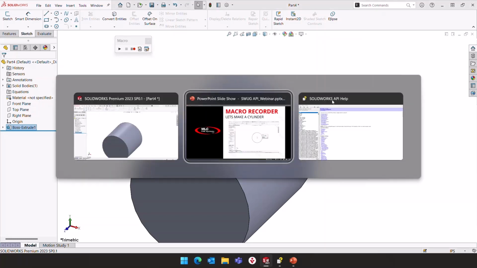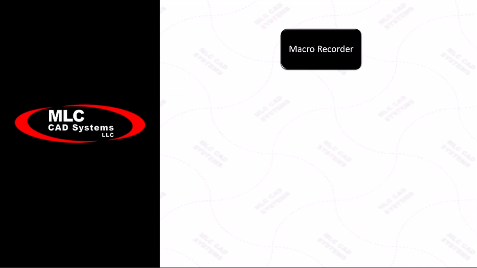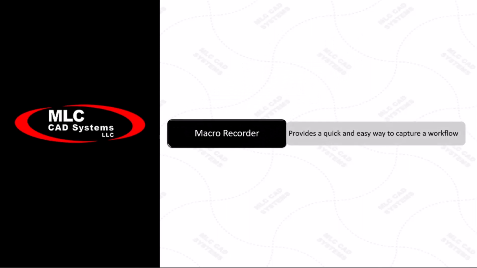So with the macro recorder, it's really how I start most of my development. It provides a really quick and easy way to capture a given workflow. And it may just be a small subset of your overall functionality that you're trying to achieve, but it's a great way to get started.